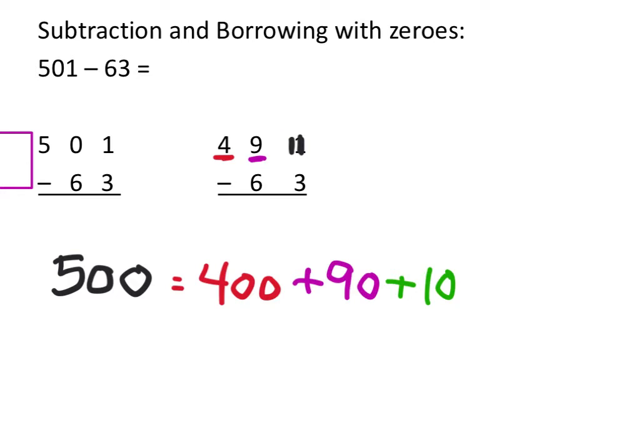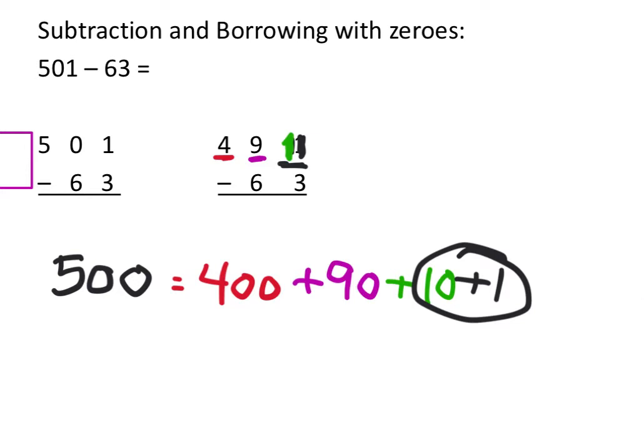There we go. That's where this 1 comes from. That's the 10 right there, okay? And of course the 1 in black, that's just the one that we started with. So 501 is the same as 400 plus 90 plus 10 plus 1. See that? It's just right here, that's what I'm putting in my 1's place value as an 11.